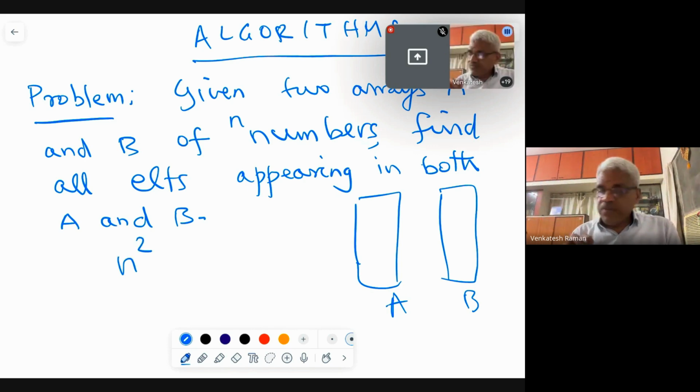Okay. So this much you should, when you're starting an algorithms course, this is my usual problem, because everybody thinks it's very easy. They're going to come, speak up something, come up with this. They can easily analyze it. It's an n square algorithm. Okay. Now we want to improve this.